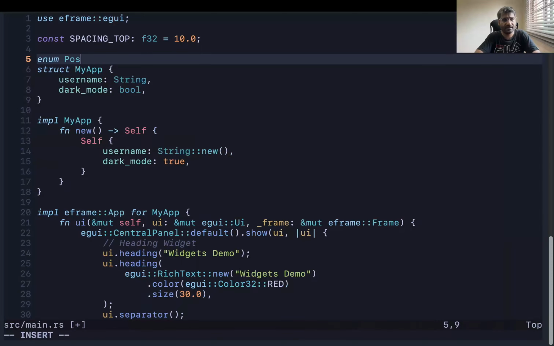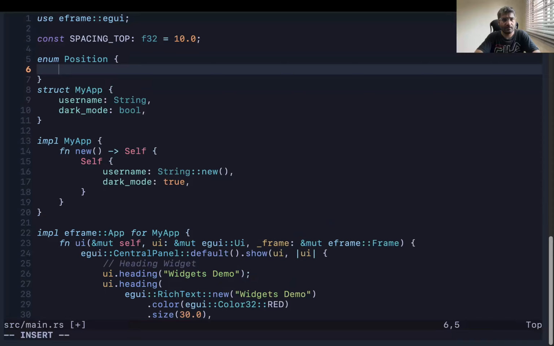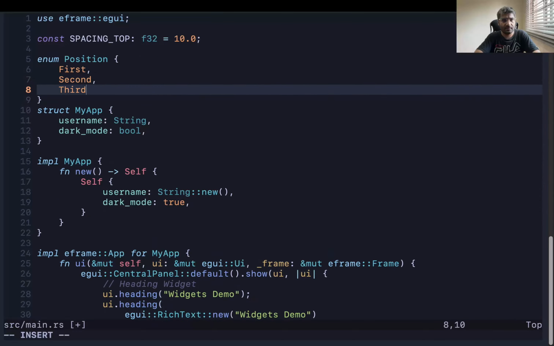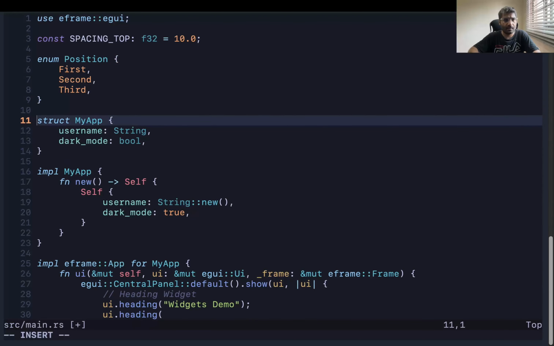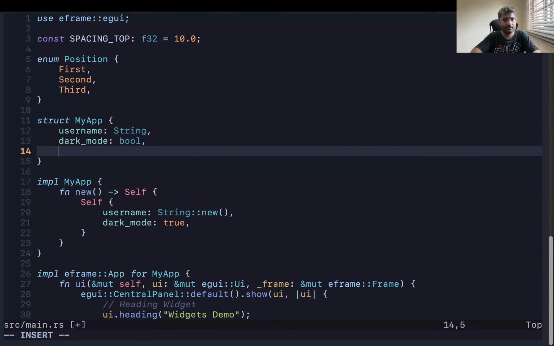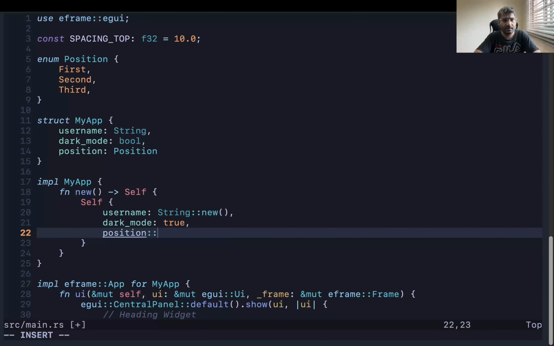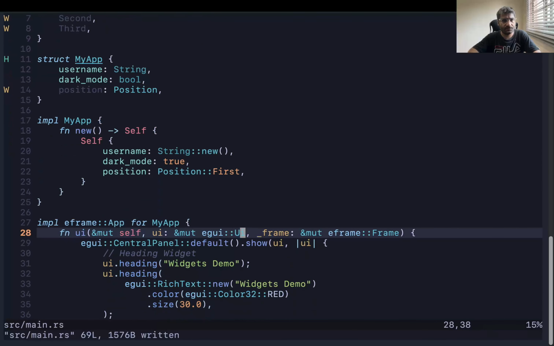create the enum. Let's say the enum is Position, and we have the first, second, and third position, and the position will be Position. And what else? We need to pass the default value for the position as well. We can say that position will be, getting any error.